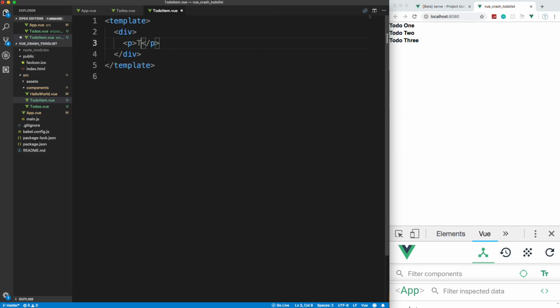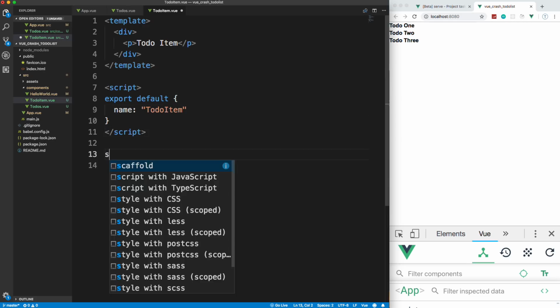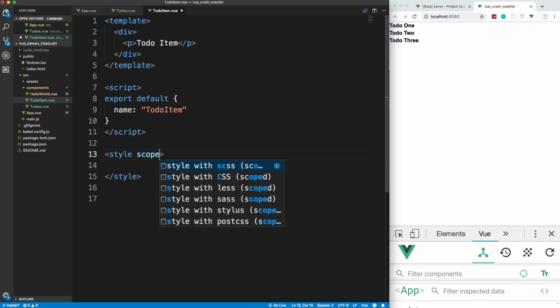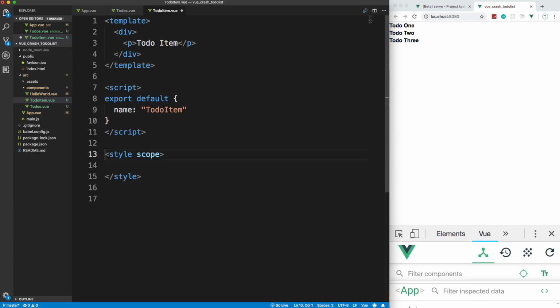That's good. And I'll just hard write in whatever todo item. And then down here in our script, we're going to put the name of the component, which is TodoItem. And let's go down here and add in our style, and we want to scope it, or scoped it should be.